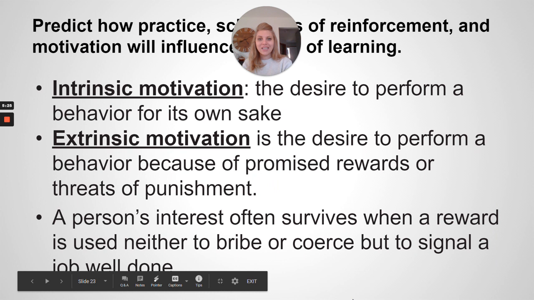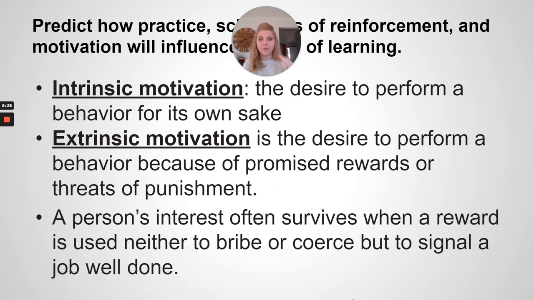Then we can't forget about this whole other element to learned behavior, and that is the motivation of your subject. Human beings, especially kids, are not just these little minions, these little peons that are there for your molding. They've got their own agendas, their own ideas. And so we can't forget about intrinsic versus extrinsic motivation that people might have for doing a particular behavior. Intrinsic motivation is where I feel motivated to do a particular behavior because I have a desire to do it for its own sake. Like I might engage in an activity because I just really enjoy it.